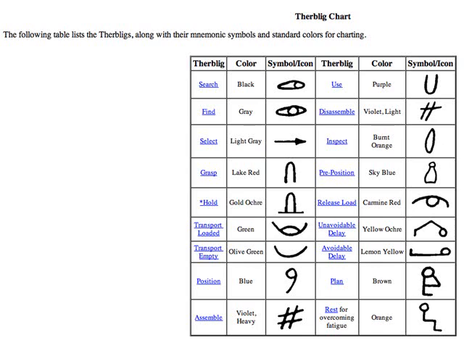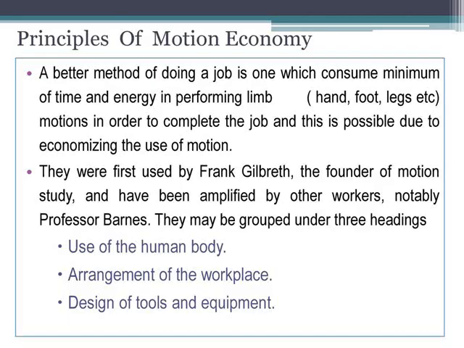So if we come up with a new idea to reduce the searching time, we can have an improvement. Like that, through micro motion study, we can increase the productivity of the industry by decreasing the non-value added activities. Hope it's clear. That is micro motion study, and that is why therbligs is the most important term we need to know while we are discussing micro motion study.